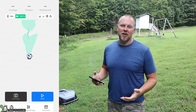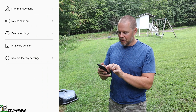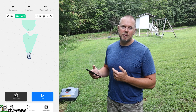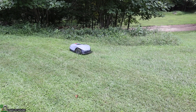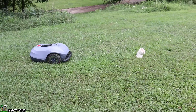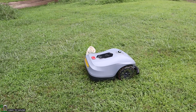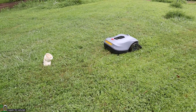As it turns out, the obstacle avoidance system is not turned on by default, which is a bit strange. In the app, click the dots in the upper right corner, go to device settings, and find the visual obstacle avoidance option — go ahead and turn that on. Now the mower should go around obstacles rather than knocking them over. I place a PVC pipe in its path and it recognizes and corrects around it — much better. It seems like that should have been a default safety feature.